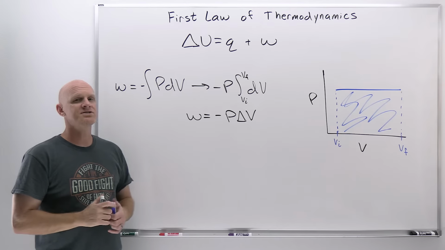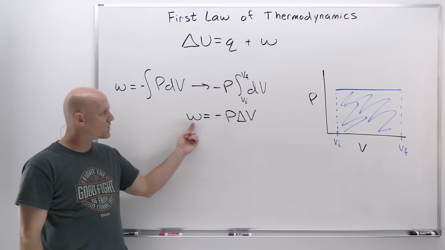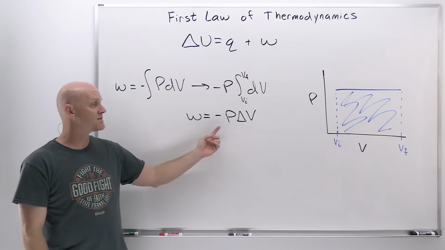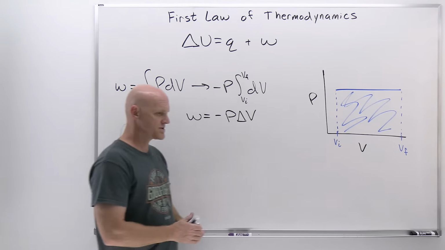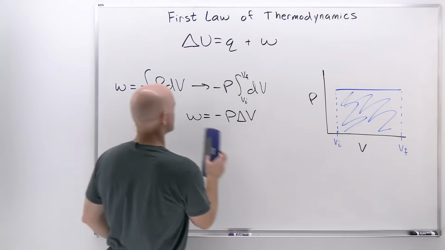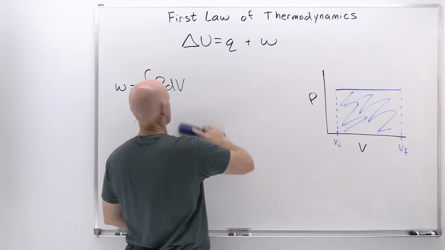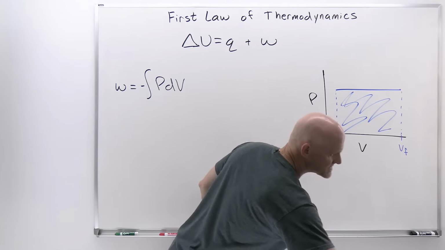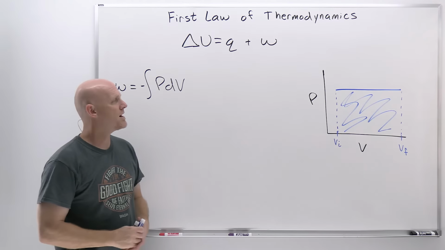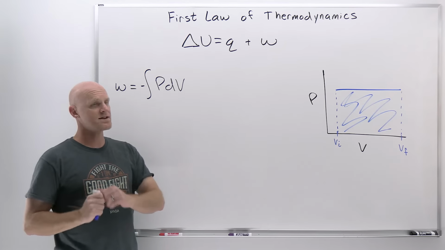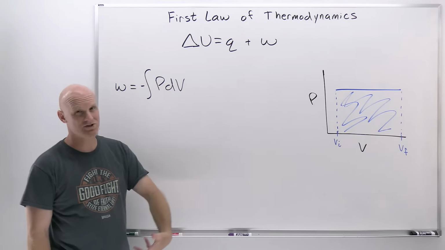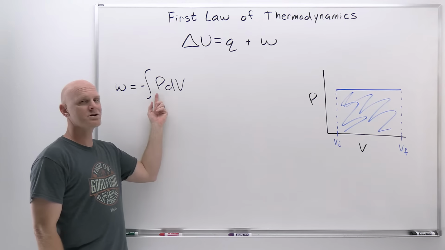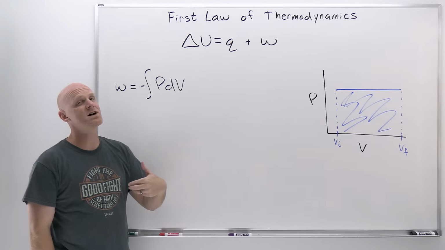So if you're carrying out a reaction at constant pressure, ultimately your work is going to equal negative p times delta V. But what if you're not carrying it out at constant pressure? Well, your other option is going to be carrying it out at constant temperature. And the problem is this: if you're working with an ideal gas, that has to be key here, and you're doing it at constant temperature, that means your pressure might be changing.